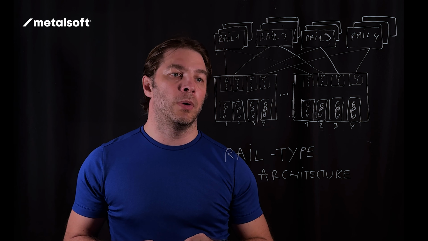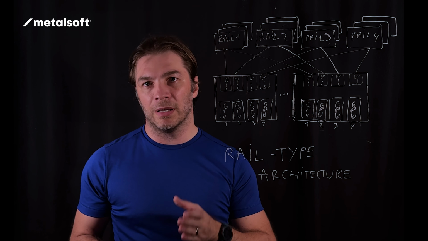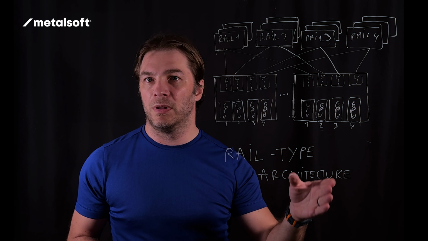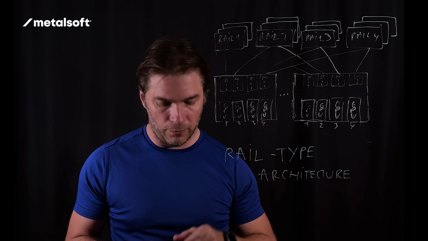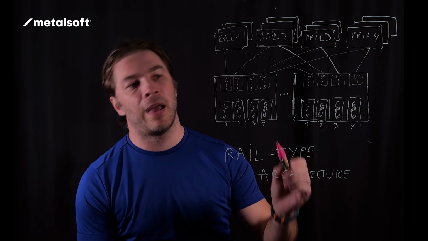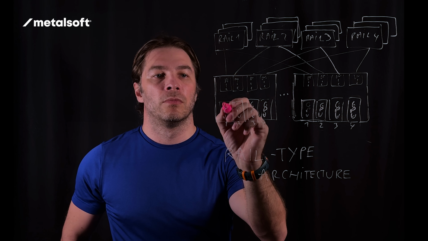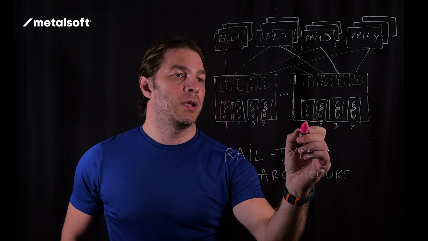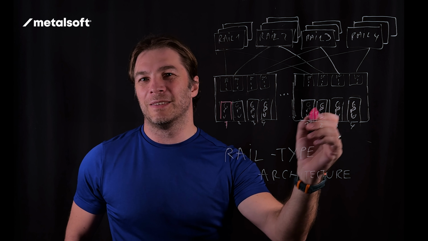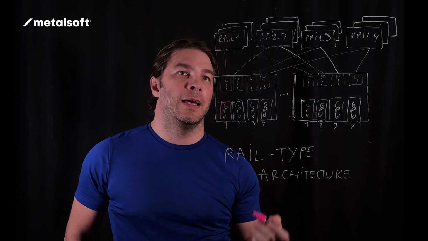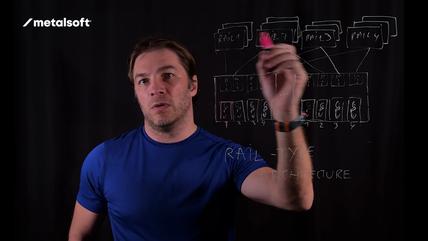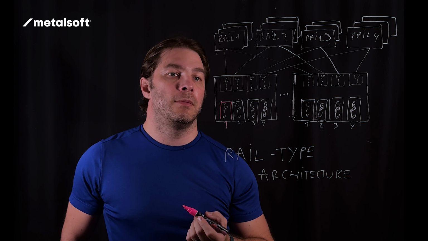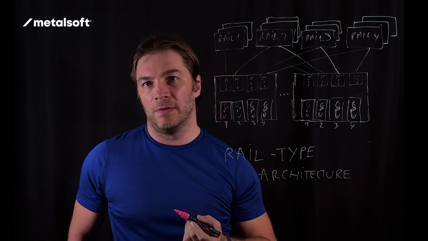The way you organize them is essentially by GPU index. So GPU index 1 in server 1 is connected to GPU index 1 in server 2, in server 3, and server 4, and so forth. In our little diagram here, this GPU is part of rail 1, together with its neighbor here, GPU 1 in server 2, and so forth. Each of these rails is a fully developed closed topology, spine leaf architecture that scales with the amount of GPUs that you have in each individual rail.